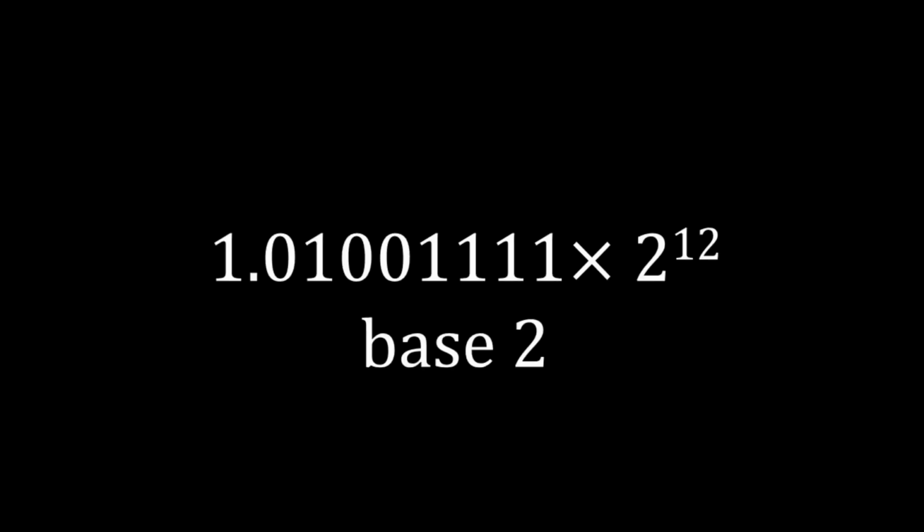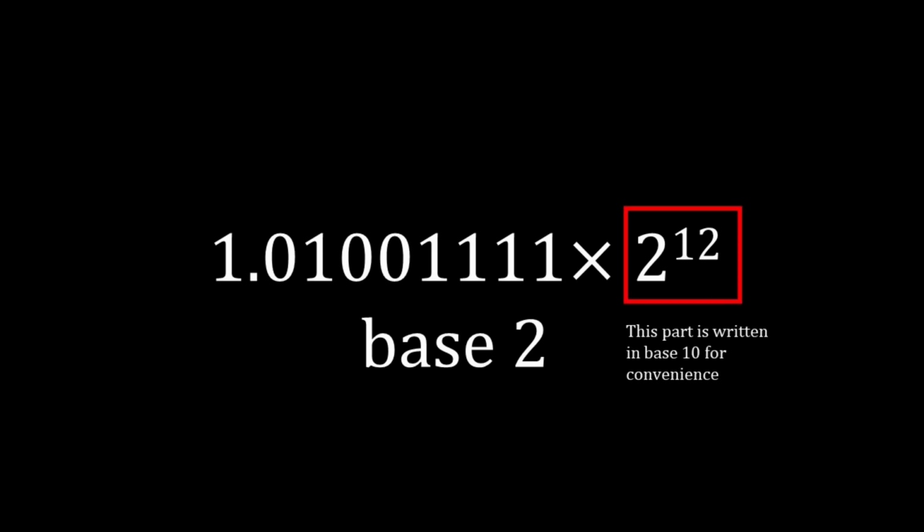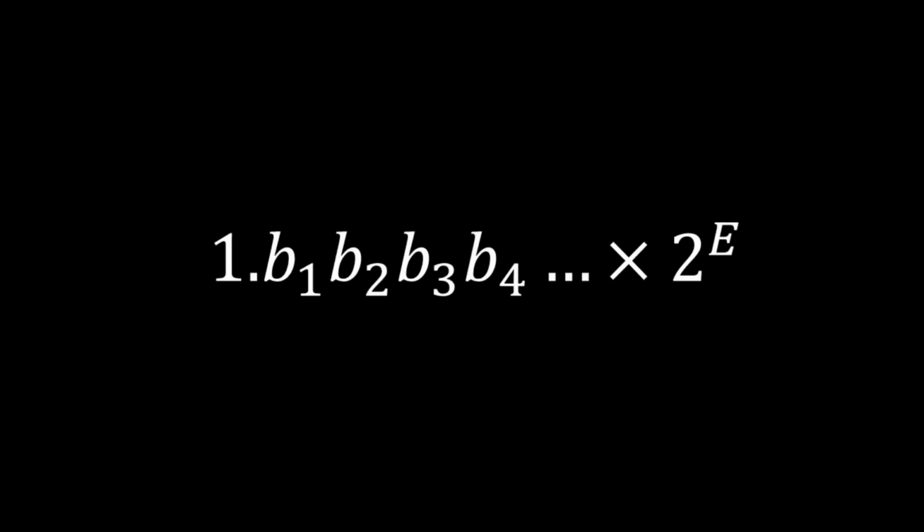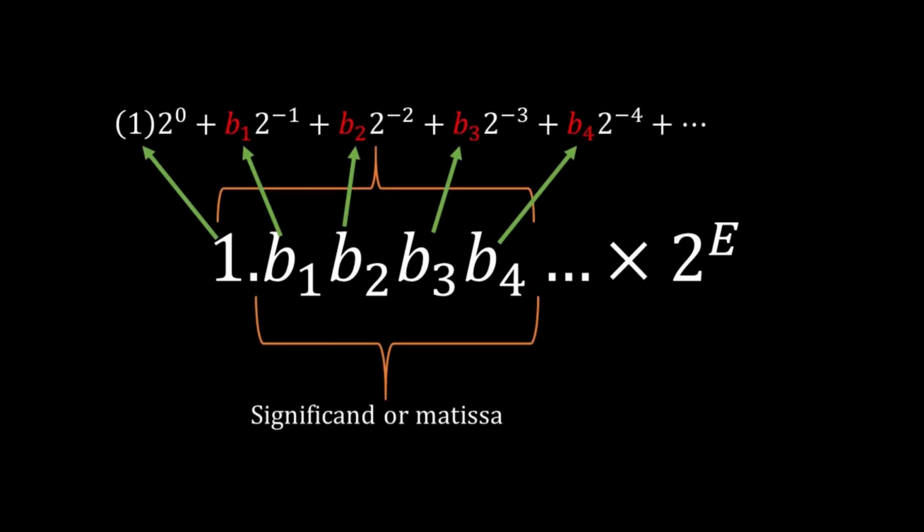However, we can perform the same in base 2, or in binary. Here, the powers of 10 are replaced by powers of 2. This is, a fractional number can be represented with a 1, followed by a point, followed by a string of binary digits called the significand or mantissa, each representing a different negative power of 2. Finally, everything is multiplied by 2 to the power of some exponent, which might be negative as well. This is called the floating point representation, and by standard, all computers support such representation.